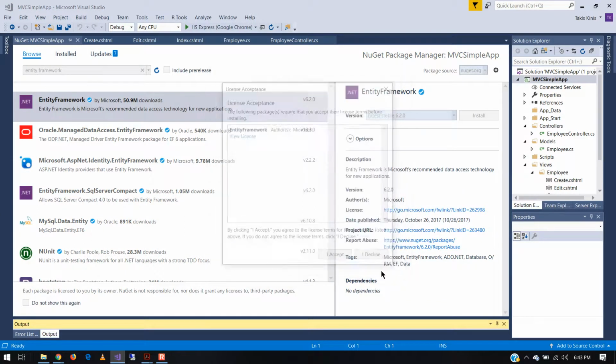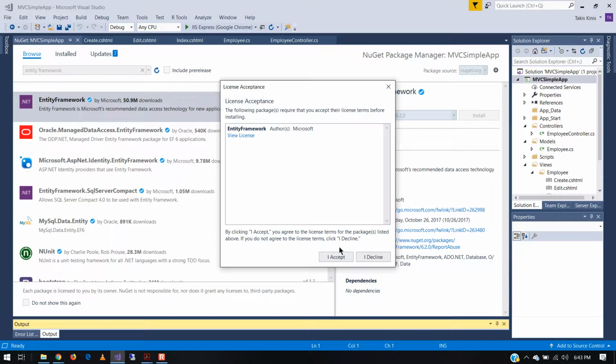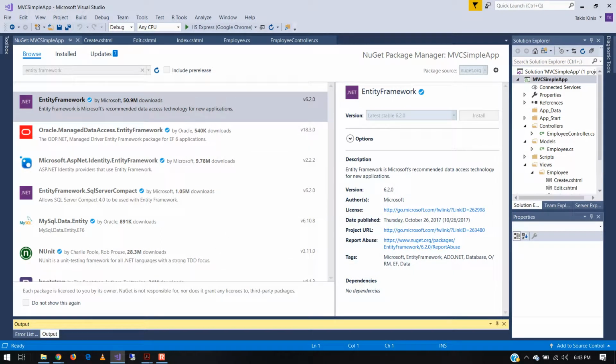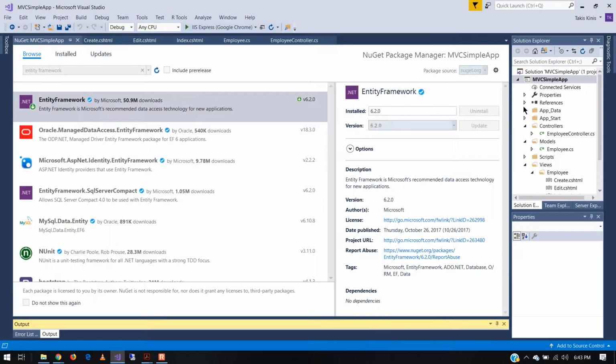Of course, you will say okay. Of course, you have to accept the license, not much choice. And then if you're watching my screen here, you'll see all the stuff on the right side of the screen start to pull in a bunch of tools. It dropped a bunch of stuff into the references folder. It expanded momentarily and collapsed back down. I didn't make that happen. It did it all by itself.